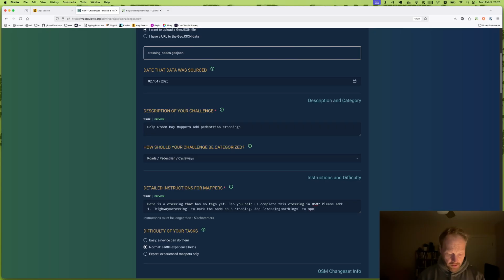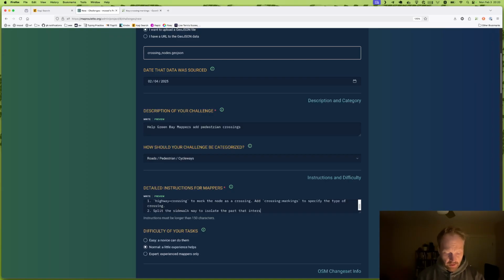To specify the type of crossing, to split the way, the sidewalk, to isolate the part that intersects with the pedestrian roadway.